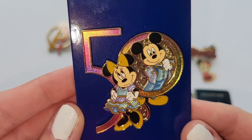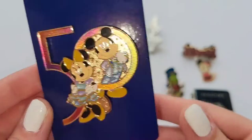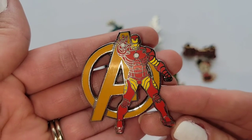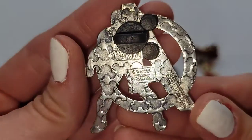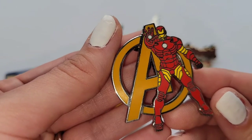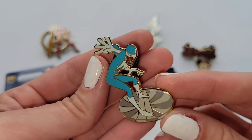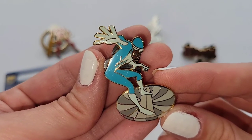I'm not really a huge pin collector, but the 50th anniversary pin is definitely something I wanted to have — it's very special that I was able to go on the 50th anniversary. Next I have this Iron Man Avengers pin, which I got at a discount at one of the Disney outlet stores. Iron Man is my favorite Avenger, and now that Marvel is part of Disney, this is an official Disney pin — you can see on the back it has the Disney print. Then I have Frozone from The Incredibles, which I got quite a long time ago at Hollywood Studios back when it was called MGM Studios.